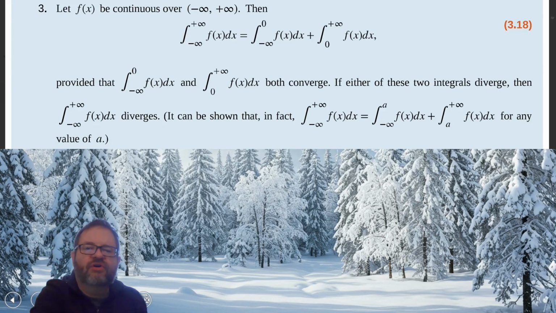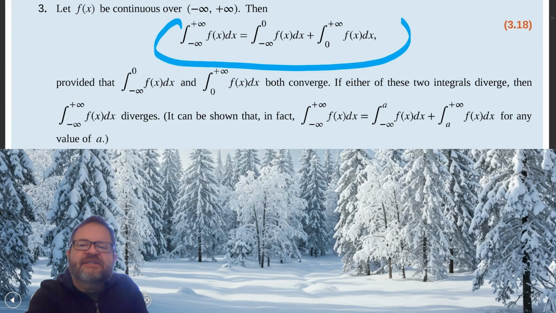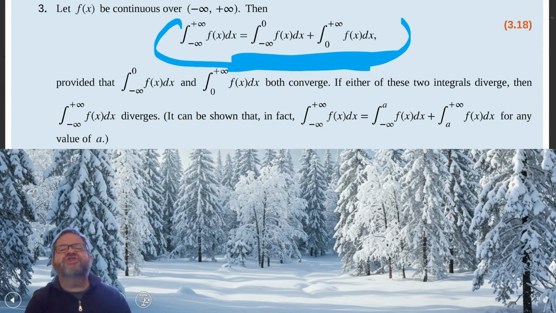There is a third version of this rule right here that basically says, what about situations where both the starting point and the ending point of the integral are at infinity? One's at negative infinity and one's at positive infinity. Again, that's actually a fairly common thing in probability, in lots of physical applications. And the trick here is just to break that up into two improper integrals. You can always break an integral up into two pieces as long as the stopping point is between the starting and the ending point. Anytime you have a starting point and an ending point, you can always break it up into two integrals with that new middle point being somewhere in between. It doesn't have to be exactly in the middle, but you can always break it up into two integrals.